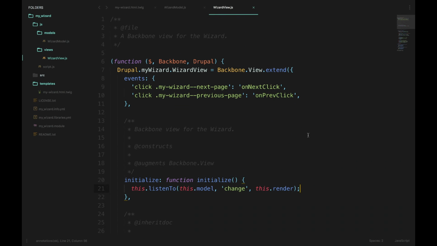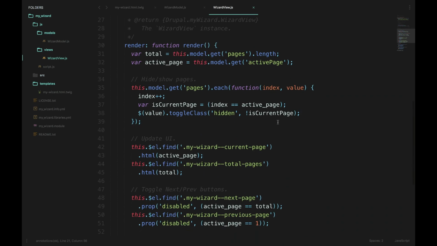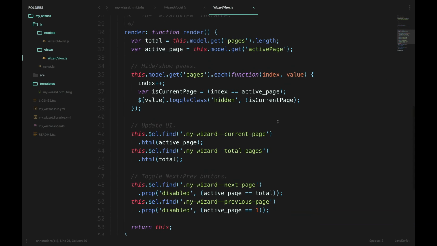Right. In case you missed it, we have jQuery inserted into the JavaScript file here, so that we're using jQuery for DOM manipulation. This can be underscore JS if you want, but we're going to go with jQuery. And what we're doing in this render function is getting the total pages. This is our array of pages, which I showed you earlier in the model. So we're saying this.model.get pages.length, which is going to give us our total variable.